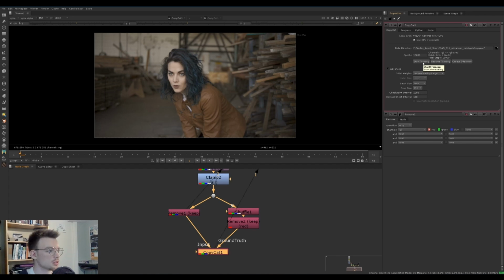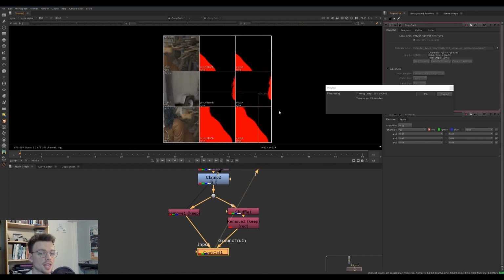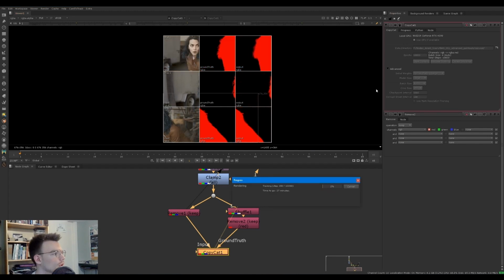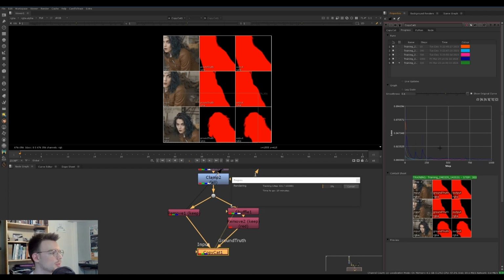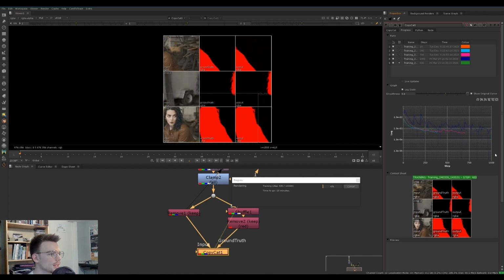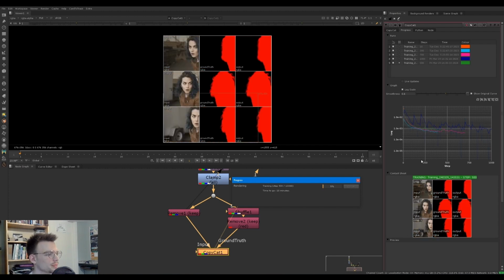So let's take a look. You can see just after 100 steps, it's already almost converged to the ground truth data, but we'll let it go a little further. We can also watch in the progress tab a graph of where our training is to see how it's doing. We're this green line here, and you can see that it's kind of starting to plateau a little bit, and once we get to that stage, it's probably good to call it quits. So 500 steps or so, we will hit cancel.